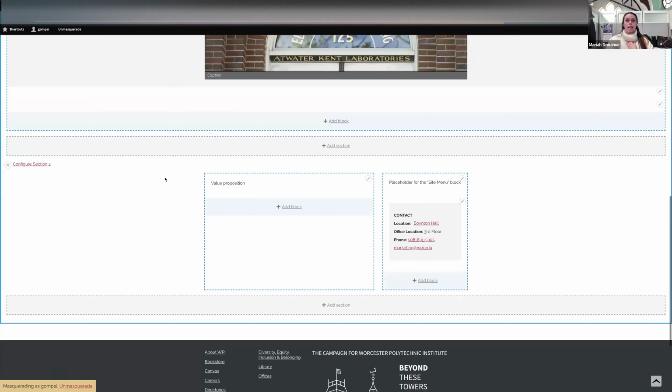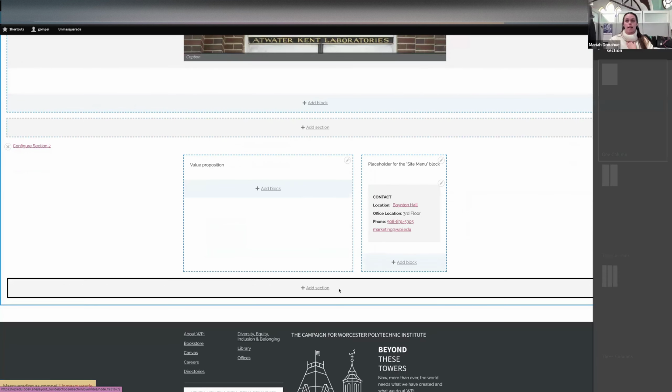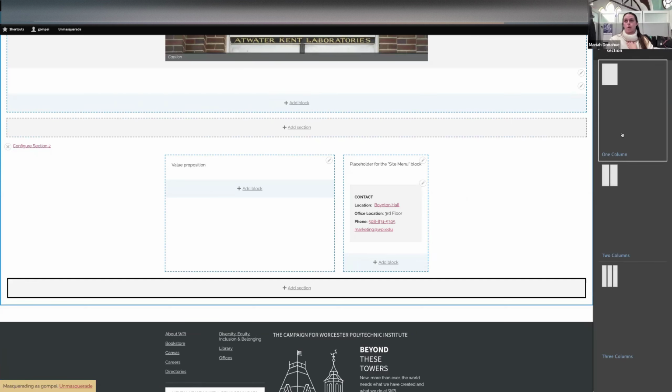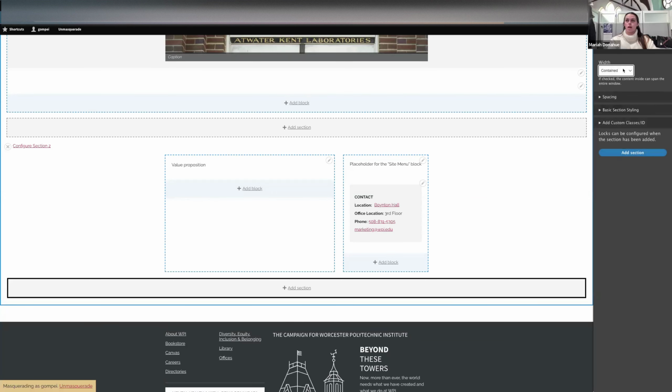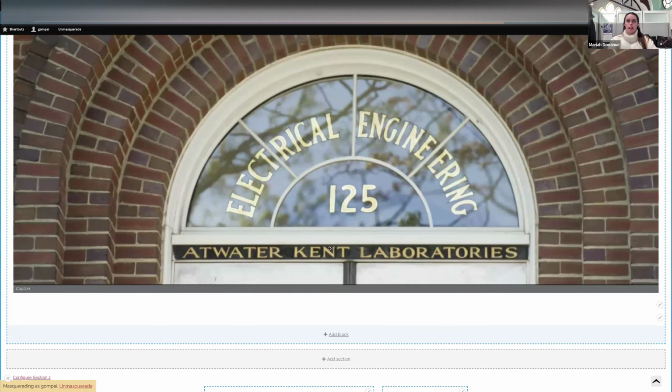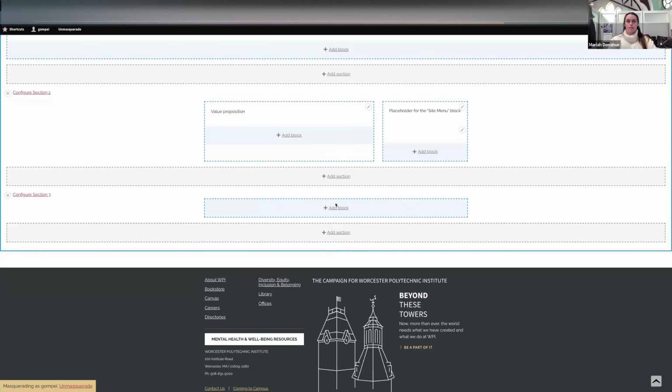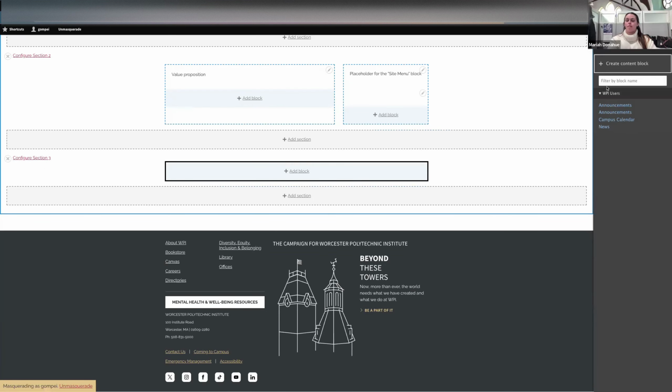If you'd like to add some extra blocks, let's click on Add Section. We have the option to add a 1-column, 2-column, or 3-column section. For demonstration purposes, I'm going to stick to 1 column, but I do encourage you to explore different column options to see how the different blocks look. First I'm going to click on 1 column. I'm going to keep all of the settings for the section as default. I'll click Add Section. Now I have this Add Block option. If I click Add a Block, I have a few options here.